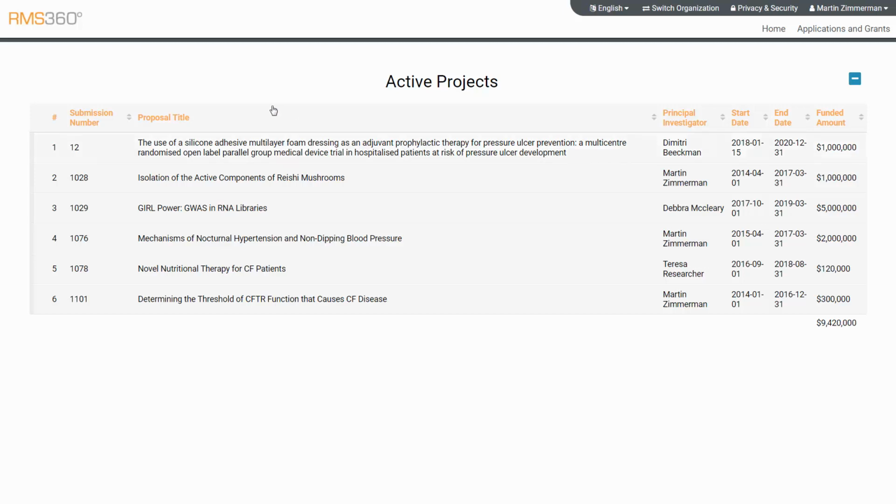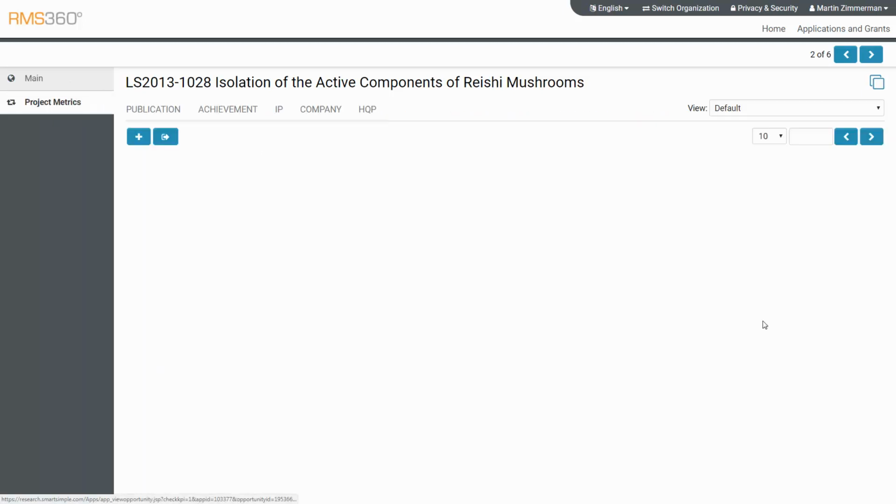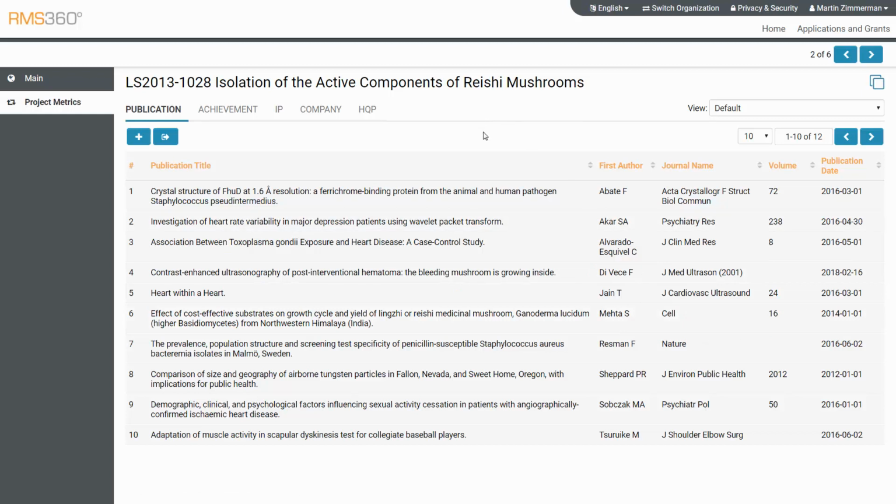So if I go into this one project, I can see that there's an overview of what the person submitted and say perhaps a list of all the different team members that are involved in this as well. Now on the left-hand side, I've got a list of project metrics. So he's been updating this as he goes along. And this is a nice way to not just wait until the annual report or the quarterly report, but to make sure that he logs in and as those publications come through, he can brag about it to the funding agency, and in turn, the staff can promote it as well.